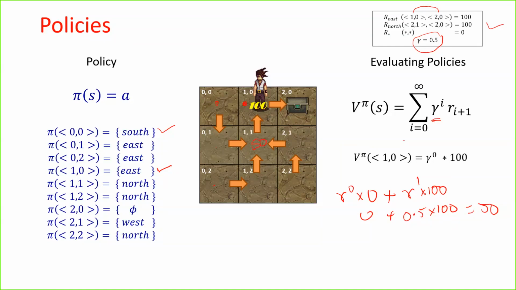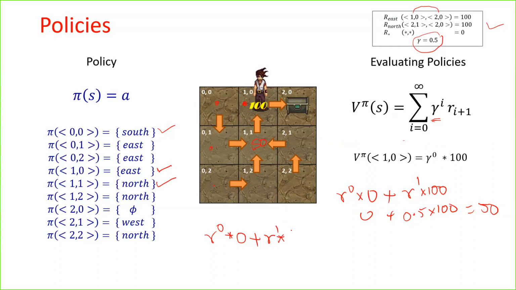All right. Similarly, suppose the agent is at 0, 1 location. According to this policy, what action should he take? East. Is he receiving any reward for this? No, 0. If he takes the action of east, what is the state of the environment? He will be in 1, 1 location. If he is at 1, 1 location, what action does he have to take according to this policy? North.